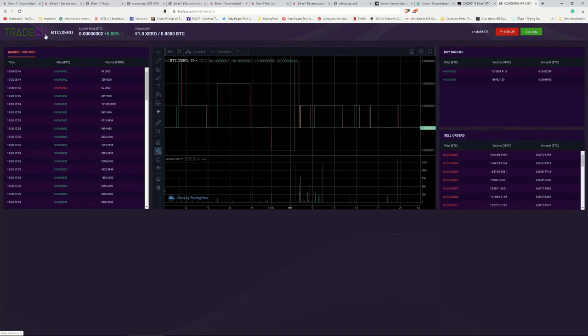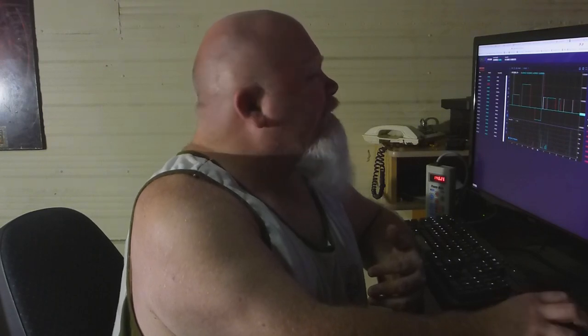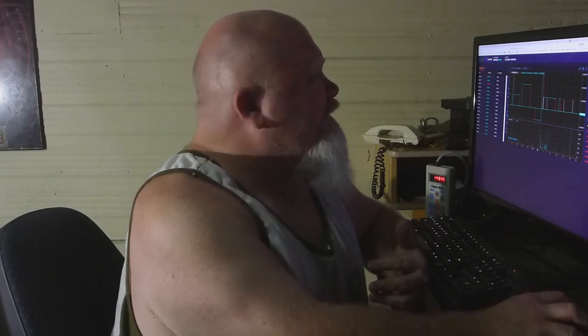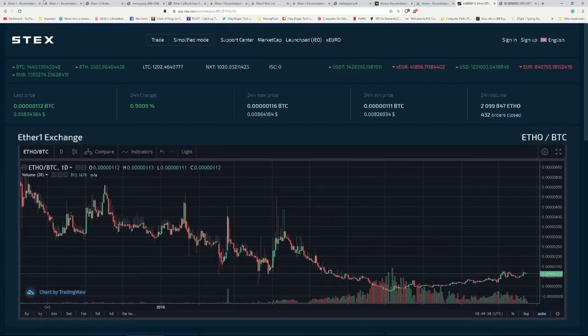There's only one real big exchange for Ether-1, which is Stex. And there's another one, escapes my mind at the moment, for the sidechain XERO. What is it? TradeCX. Yeah, that's where you have to go if you want to trade Xerom coin, which is their sidechain. It'll be TradeCX. And for Ether-1, you'd go to Stex Exchange.